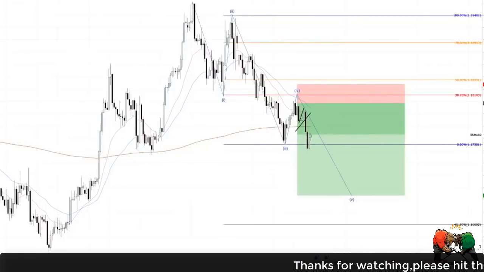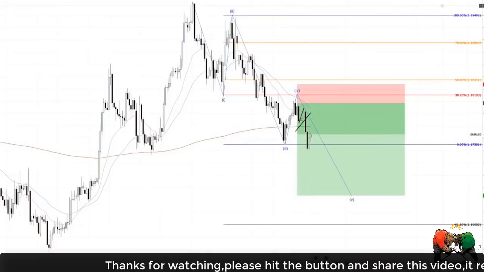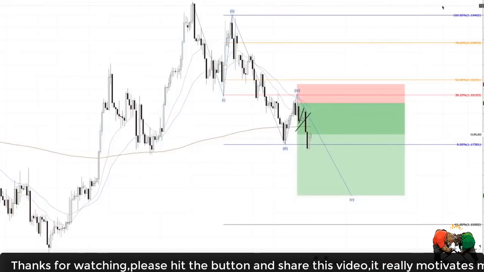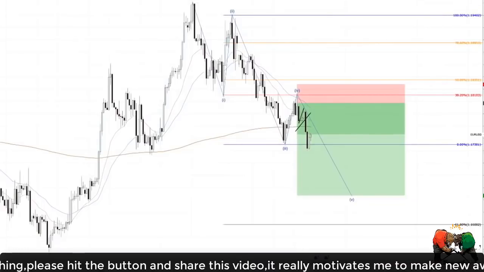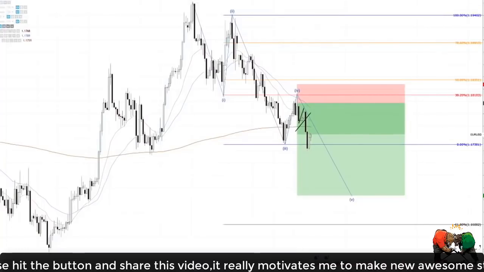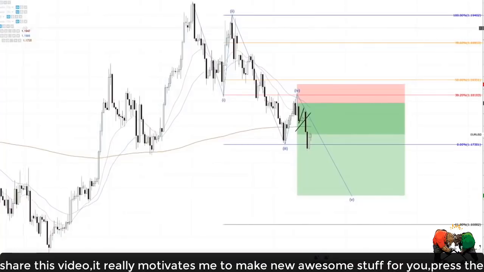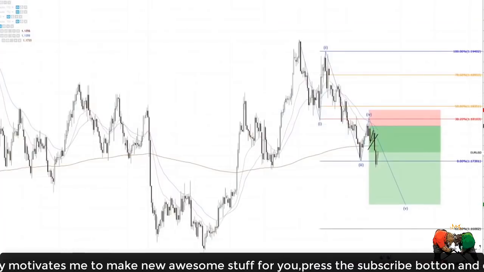So what we need to have is a 4-hour chart just like this. You can have it on any pair you like, it doesn't really matter, but as you might know, some strategies work better with some pairs and others work better with other pairs. It's just the way it is. You can't really control how the market works. But what we need for this strategy is a 200 smooth moving average, a 20 smooth moving average, and a 10 smooth moving average. The colors of the lines don't actually matter.